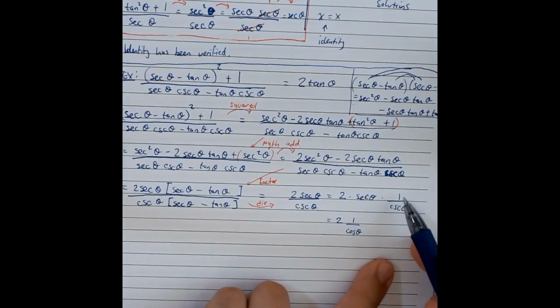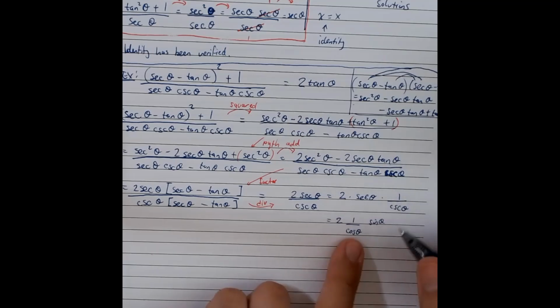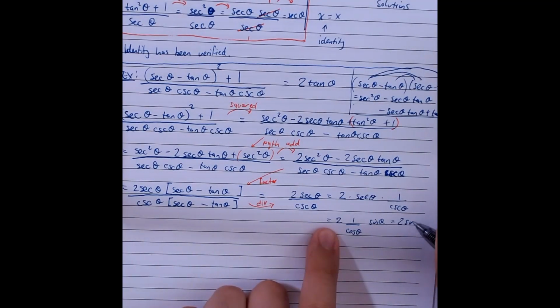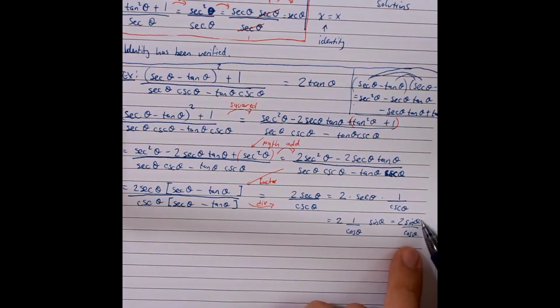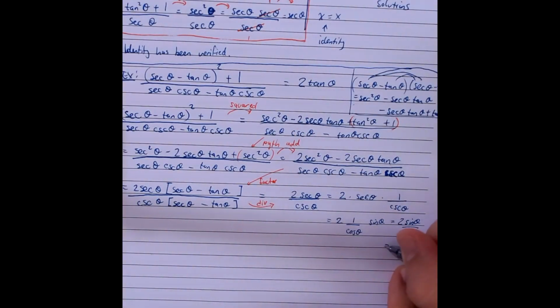And notice, 1 over the cosecant of theta, well, that's just the sine of theta. Remember, sine and cosecant are reciprocal functions. So 1 over the cosecant of theta, the reciprocal of the cosecant of theta, is just the sine of theta. And if I multiply these all back together, that's going to be 2 times sine of theta. And then the denominator is cosine of theta. Oh, but now by the quotient identity, sine of theta divided by cosine of theta is tangent of theta. And that brings us to our result.